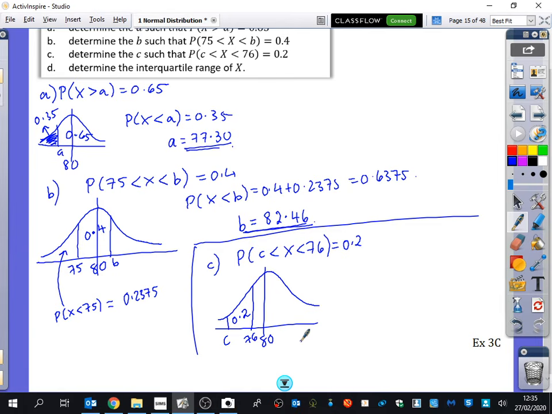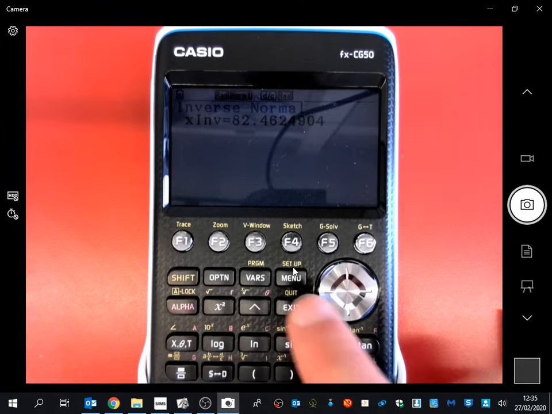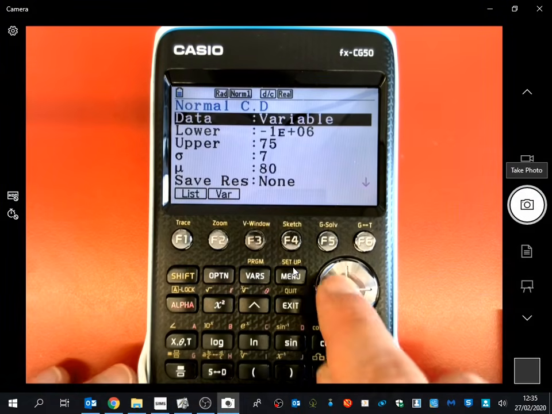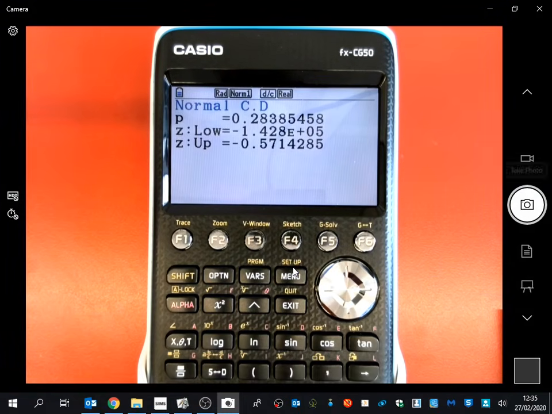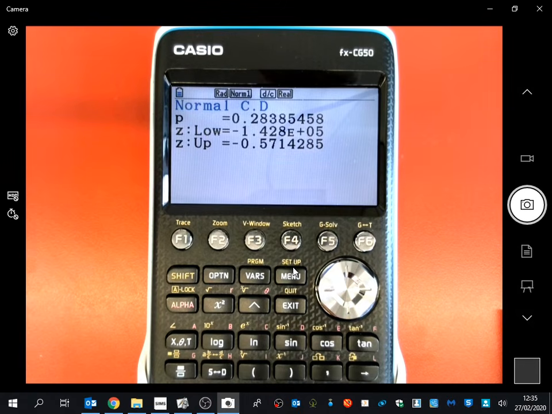Good. To find out what this bit here is, there's another way you could do this as well, but I'm happy with that way. If you find out the probability of x being less than 76, we can then subtract the 0.2 to get the shaded bit. Another way you could do it is to find out the probability that it is greater than 76, add it to 0.2, and then do 1 minus that, and it still gives you the same thing. But that's mathematically identical. So what are we doing? Less than 76. 0.2839.